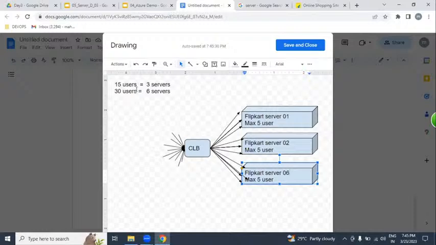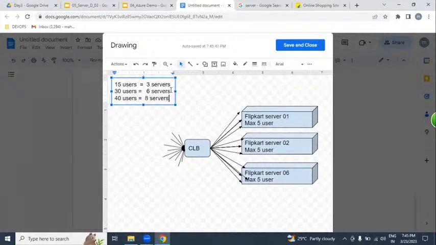In the next 10 minutes, one more 10 users are added. Then automatically the servers increase from 7 to 8, right? After another 10 minutes, one more 10 users are added.